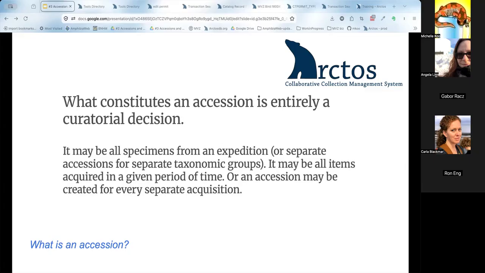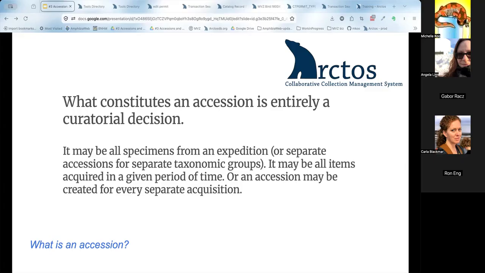So what constitutes an accession is really entirely up to your particular collection's workflow or policies or past procedures. Arctos, as a collection management system, doesn't dictate what constitutes an accession.